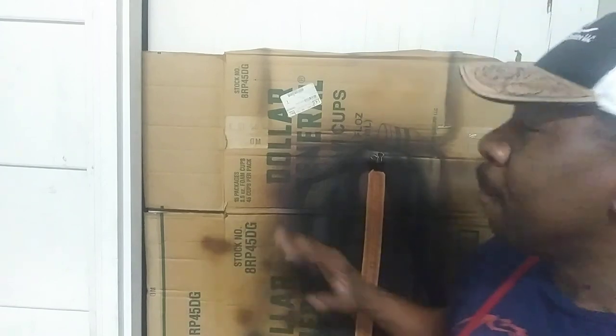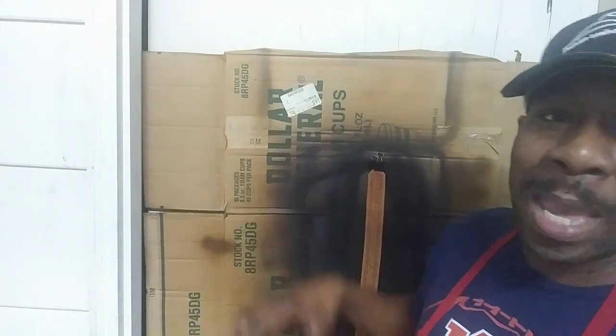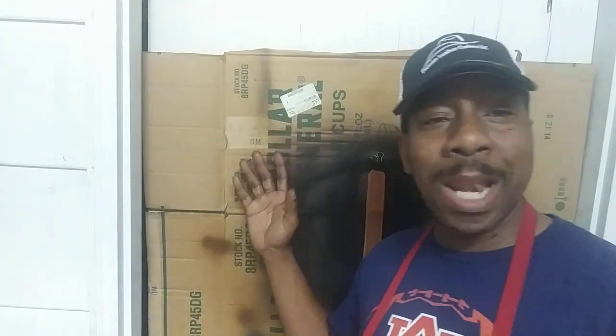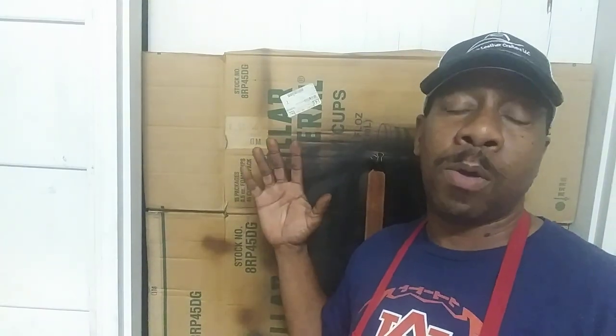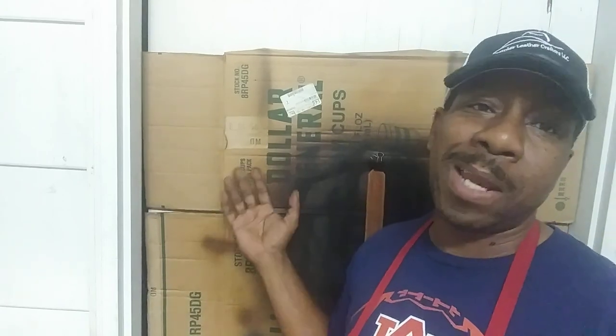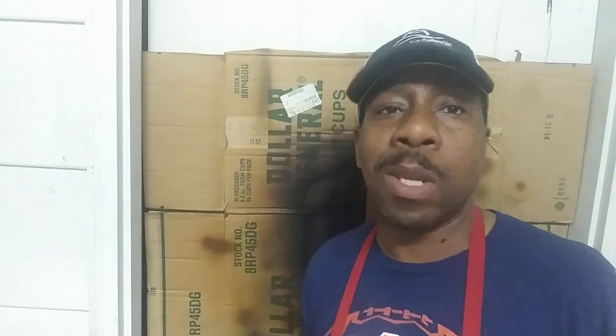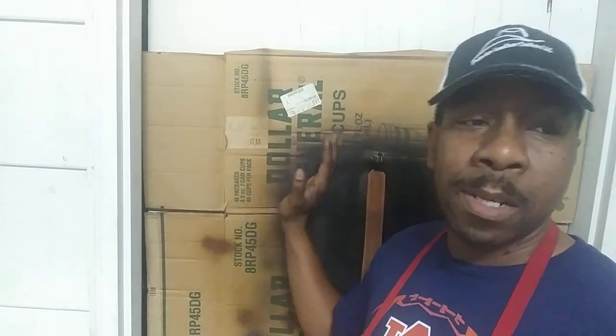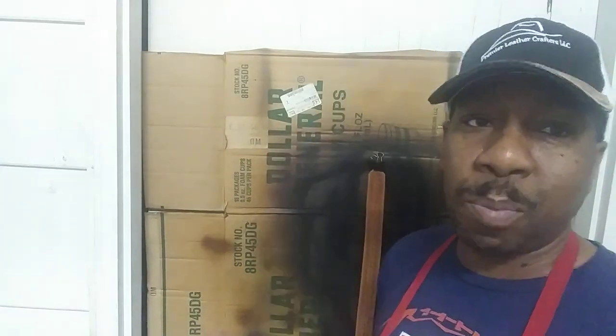What I use is just a regular old cardboard box that I tore apart and stretched out. I've been using this one for a while, and it's about time for me to renew and get another one. But utilize the things you already have free access to. You can find cardboard boxes all day at an ABC store or any moving company. I just nailed it to the door, and that's what I use to spray my projects and pieces on.